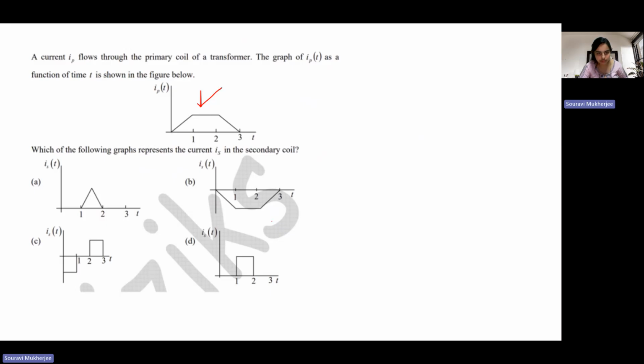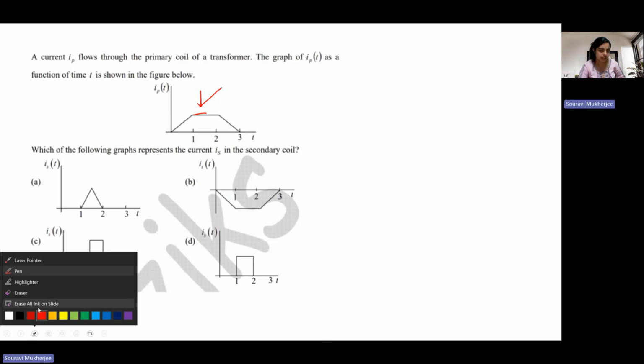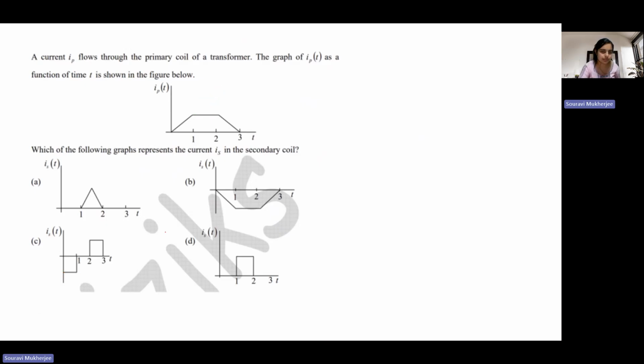So that means, as you can see, out of all the options, this is the correct one, right? So here you have a constant secondary current. Here the current goes to zero because there is no slope here. And then again, here is a constant positive value because Is is proportional to minus of d dt of Ip. Okay, so all these simple questions, but conceptual ones, can come up, which make use of the fact of induced electric fields, magnetic induction. So this is it, right? So C is your answer.